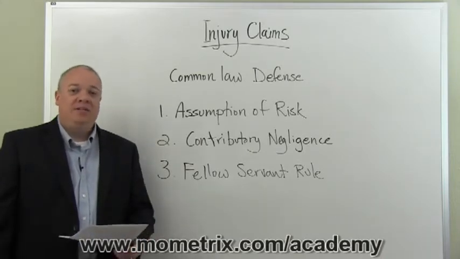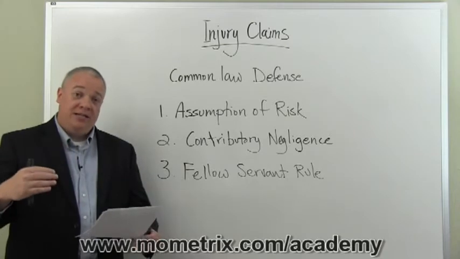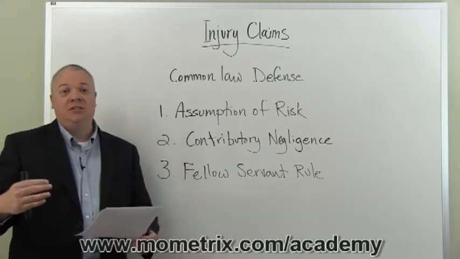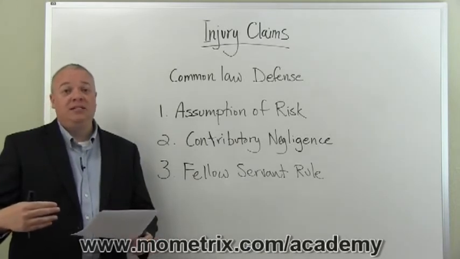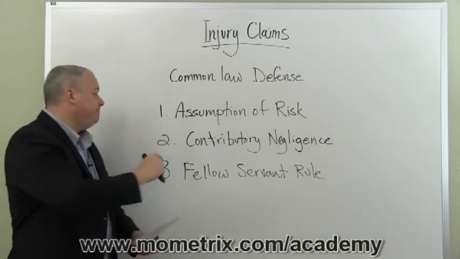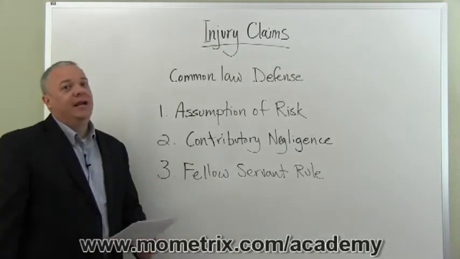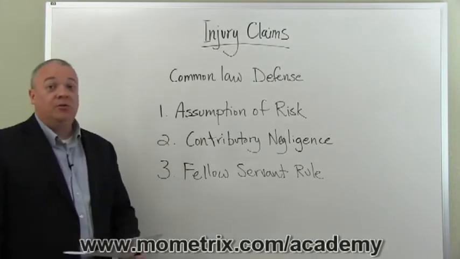There are a lot of different examples here that might be found, but basically if an employer has taken reasonable precautions and put together reasonable procedures to help protect the employees and an employee ignores those procedures and protocols and gets hurt, then they can argue contributory negligence. Third, they can argue fellow servant rule.